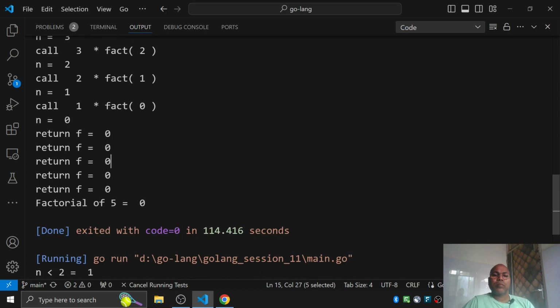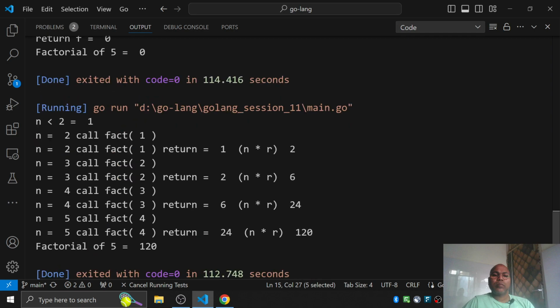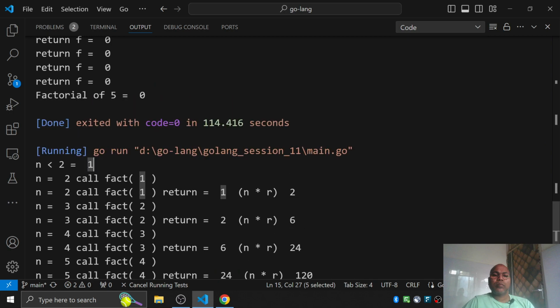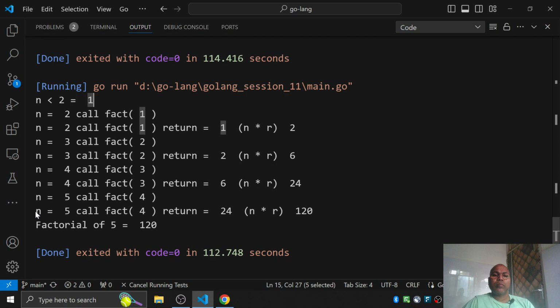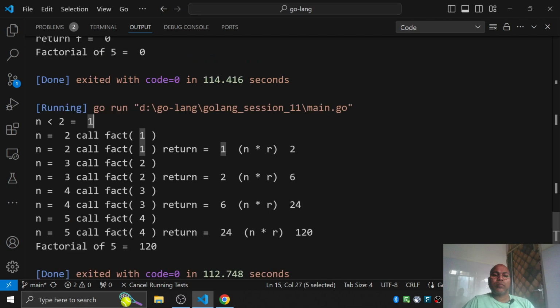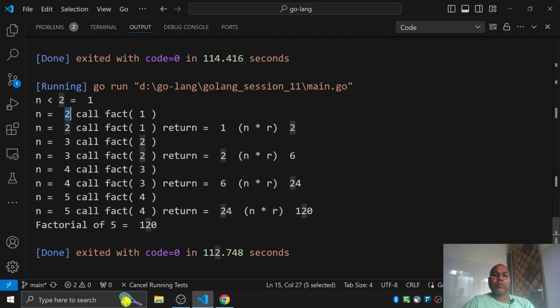This is how it works in any programming language. Now it's come. Notice here, you are getting n equal to 2. Something we missed. First we call for 5. This is the call for 5, and this is the return value 24. But the question is that we are not able to demonstrate that this is the call for 4. Before that I added one logger, for the return call.